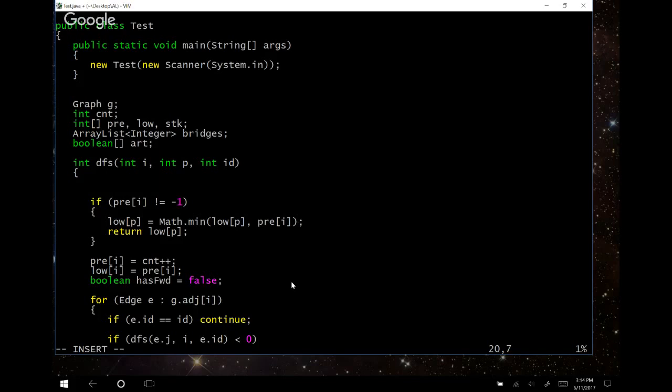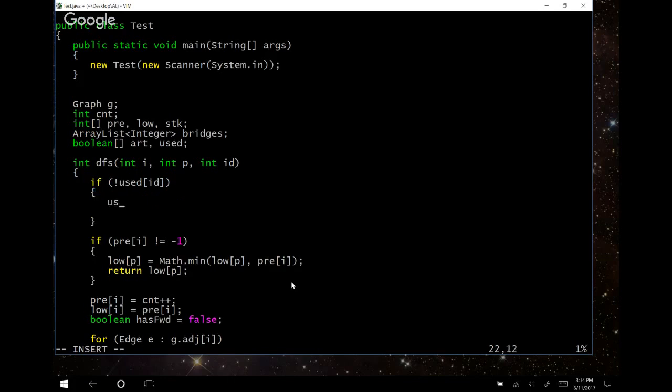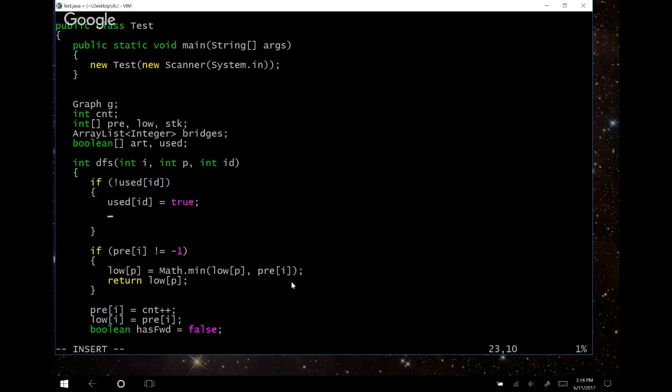I could try exploring this edge backwards, and things could be messed up there. So this is where I start bringing in my used array. I'm going to have a used array, and this is an edge used array. Have I seen this edge before? So if I haven't used this edge ID before, then now I've used it, and I need to push this edge ID onto the stack.